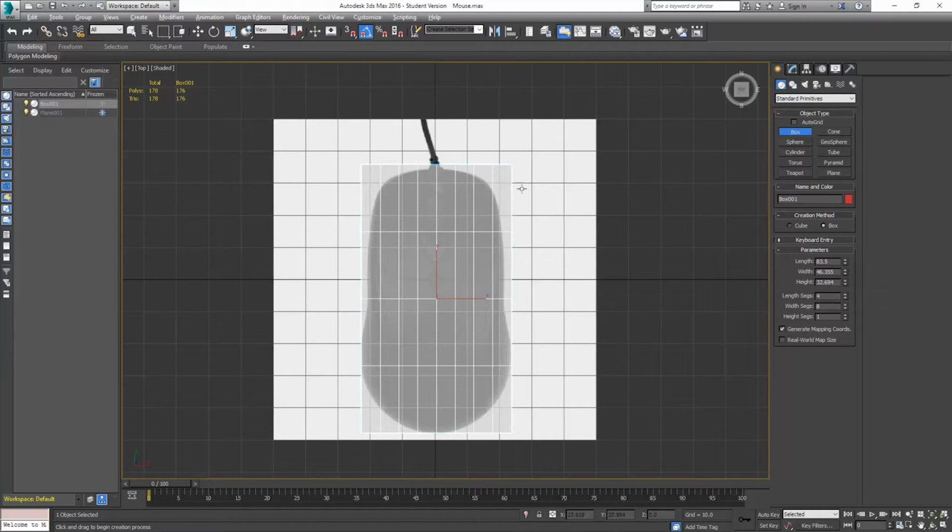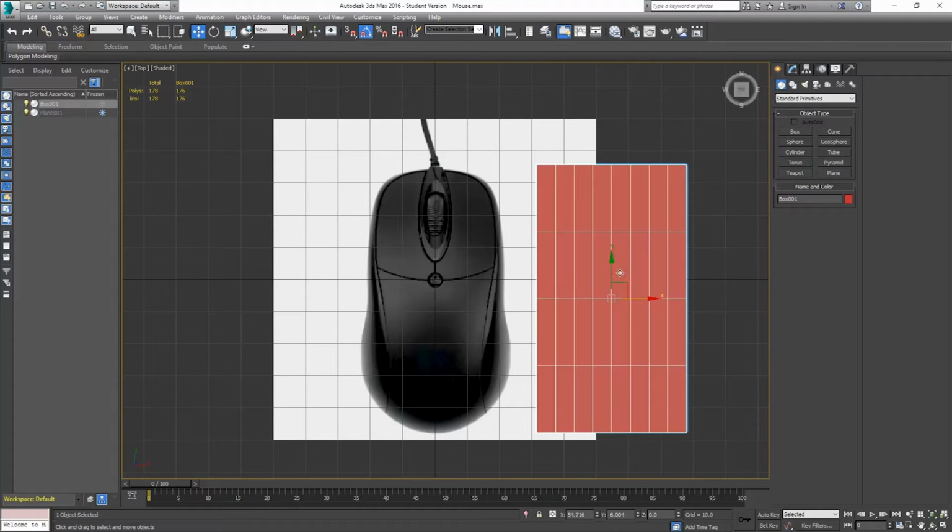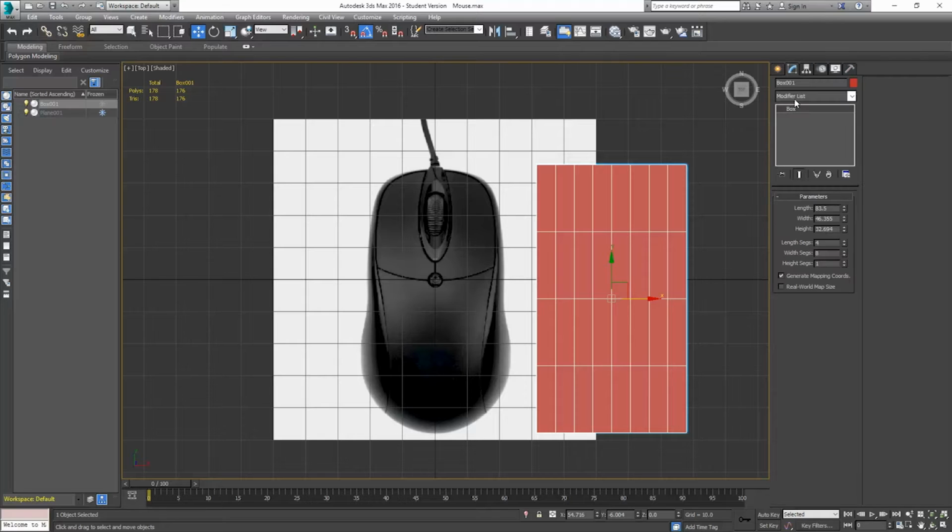So I'm going to just have that on. And actually, I'm going to move this out of the way just for a second, and we'll go ahead and go out of X-ray view. So I can look at how I want to set up my mouse. So what I'm going to do is I'm going to create segments for where this rounded part and the wheel are going to be. So if I was to count from the edge, I would say 1, and we'll go to the middle, 2, 3, and 4 segments across.